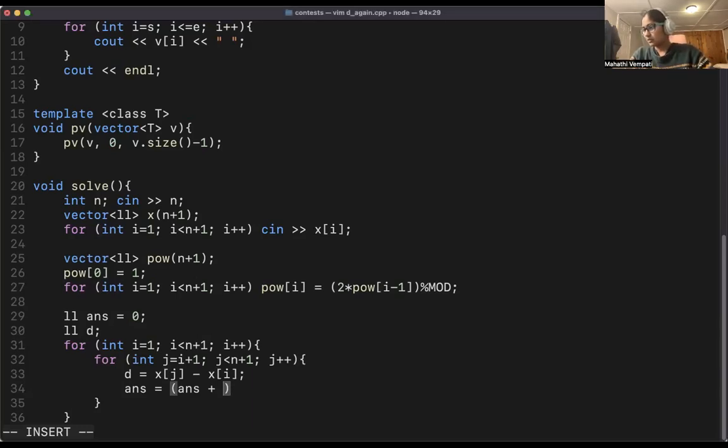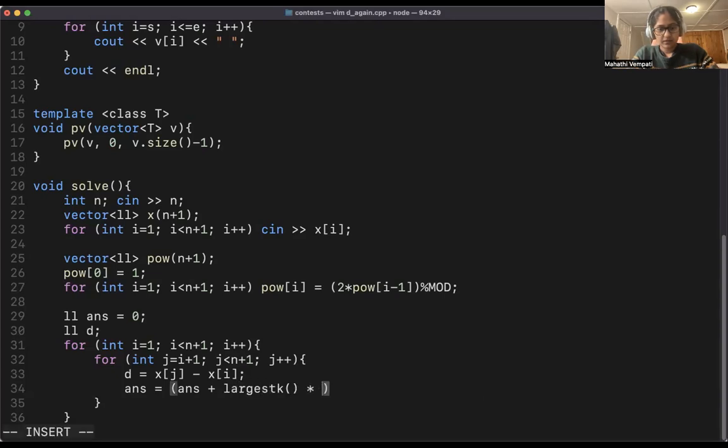What did we need? Largest k of something.